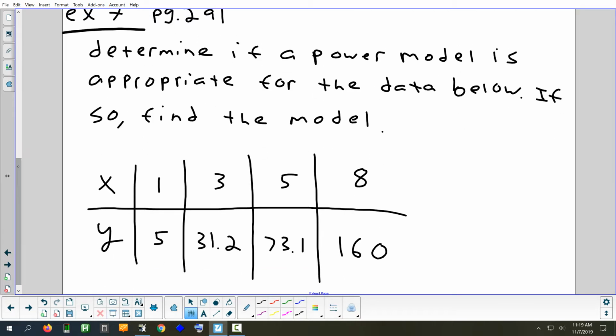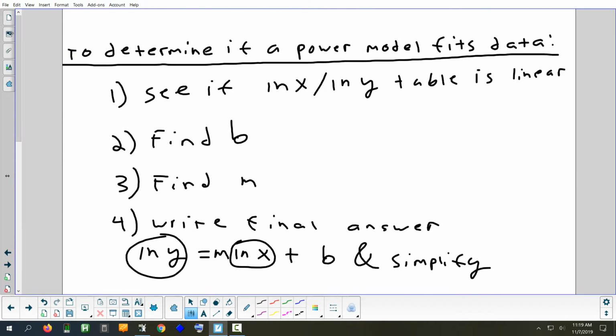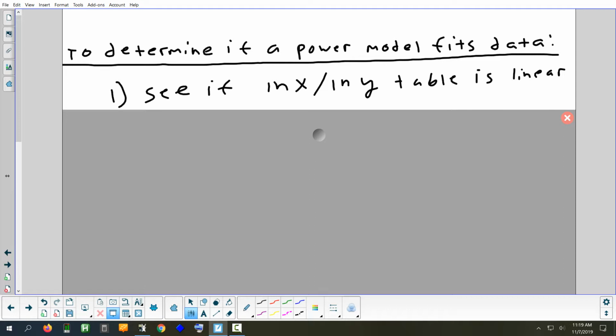First thing, this is what a question will look like. Okay, we're not going to do it yet because I still have to explain how to do it. But you're going to get a table of data. Okay? You've got to do something to this table. The first thing you want to do is take your table and take the ln of every number in the table. Right? So we had 8 numbers, I think, in that table. So we're going to type in all 8 numbers and take the ln.